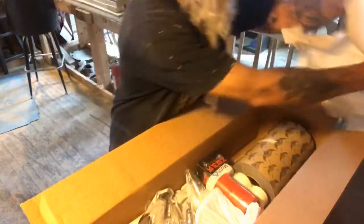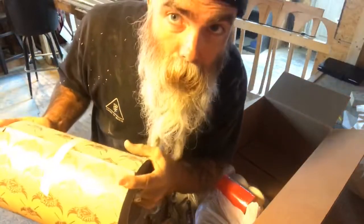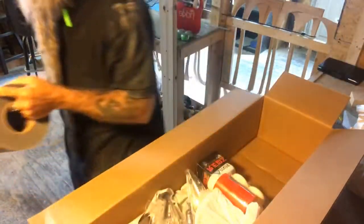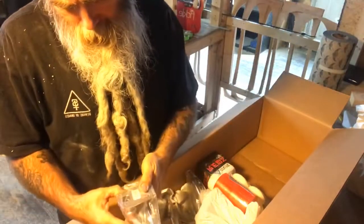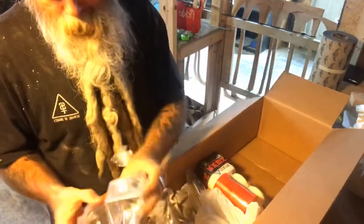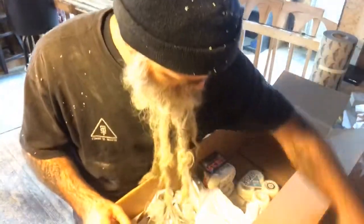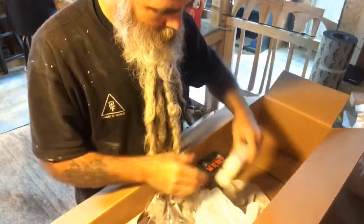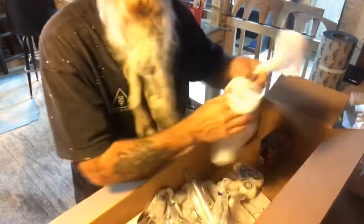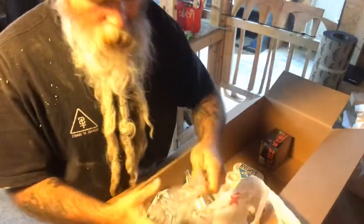This is a typical box from our supplier. We have two distros — I only order stuff wholesale for our completes. You need plenty of grip. Worcesters is on my radar right now but their product selection isn't including something I really want. I got Indy 159s, Indy 169s, and big OJ 60 millimeter wheels from Bones — a solid wheel.